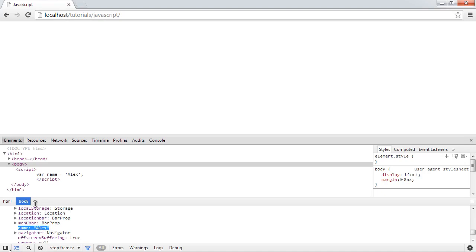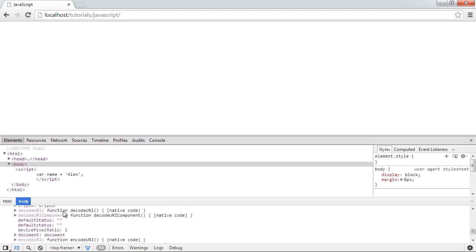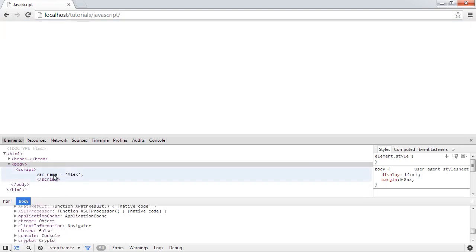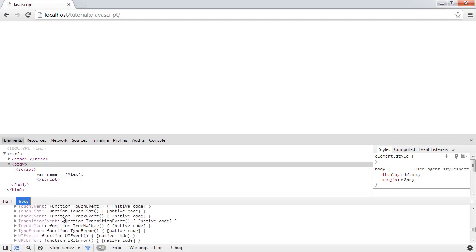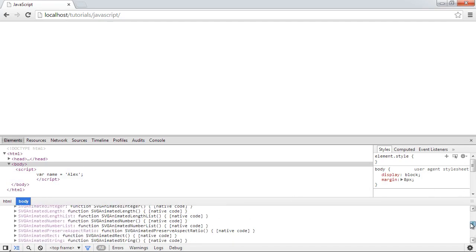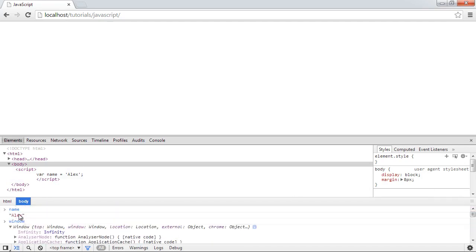Now everything else in window is sort of vital to the way that the browser works, so we can use things like storage, we've got location APIs, things like that. Different offsets for the page, heights for the page, global functions. But what we're actually doing by creating a variable like this is we're cluttering this global namespace, so window, we're cluttering it with variables of our own.